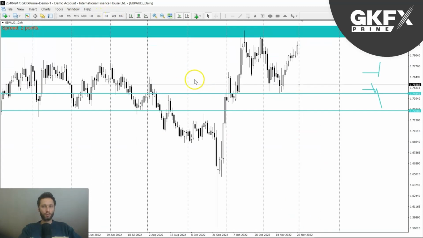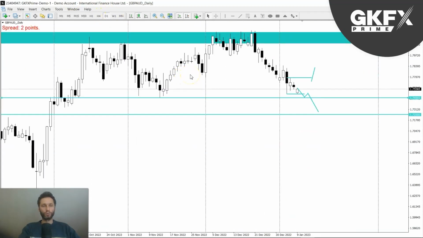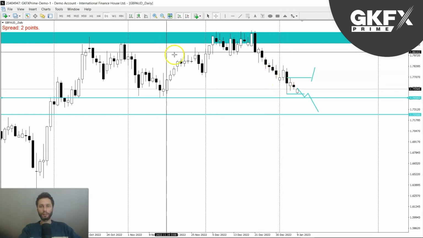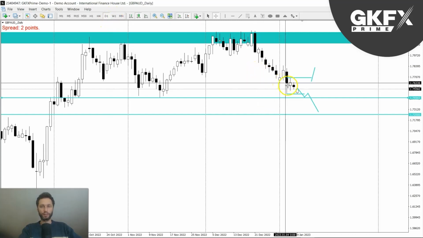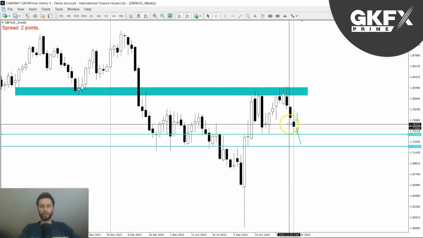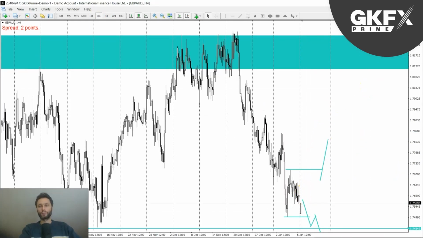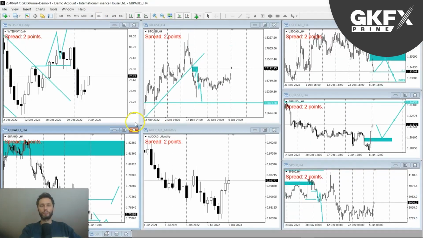A little bit trickier one, this one to look at. I would admit that this is not really my favorite setup for this week, because we are so close to this low. It would be nice to be much higher up here, but still, weakness. We could see these daily candles, there's no real strength in them. Weekly candles, no strength, it's just weakness. So continuation on that bearishness is what I'm looking at on the pound Aussie.